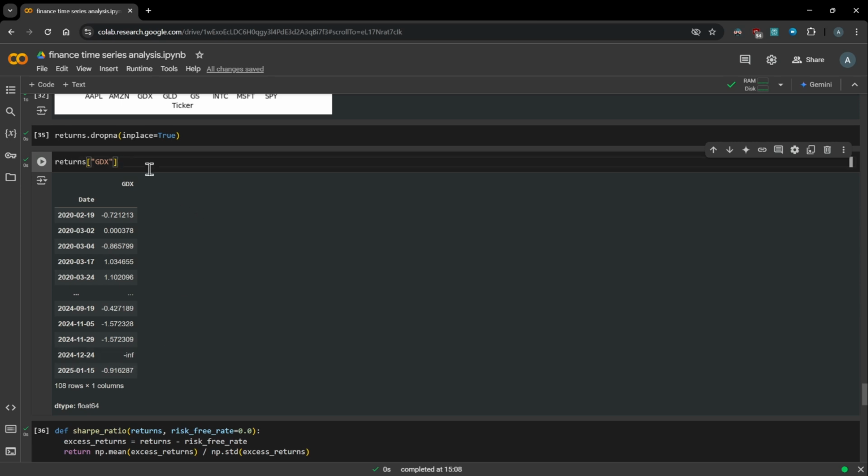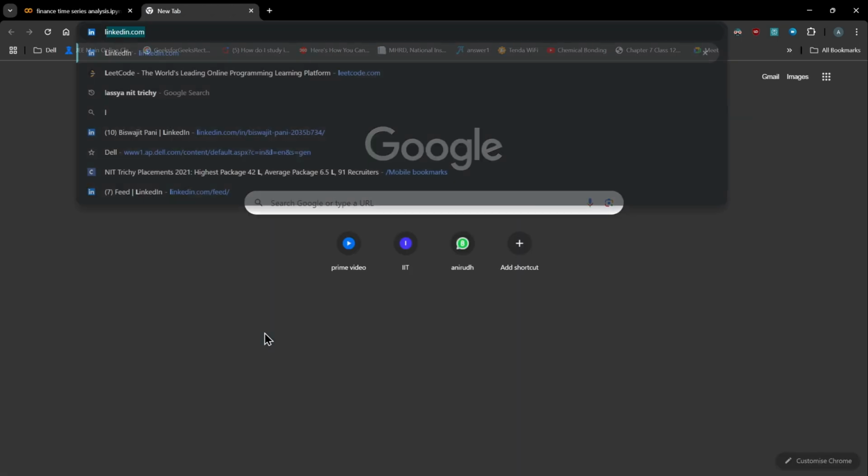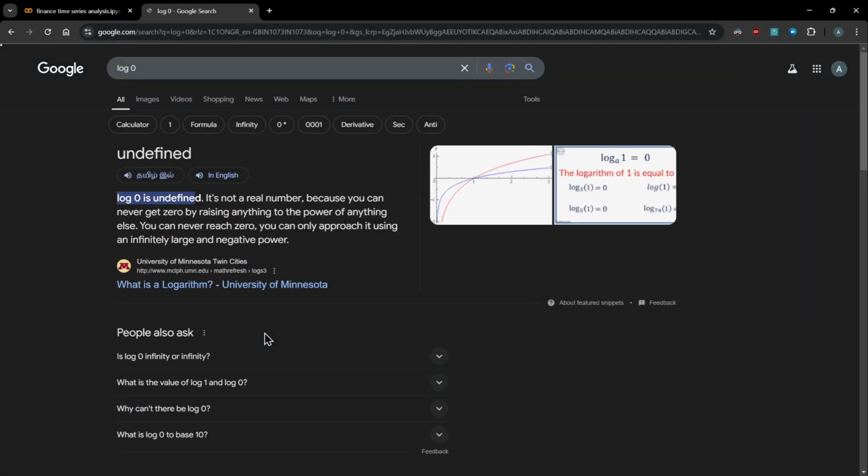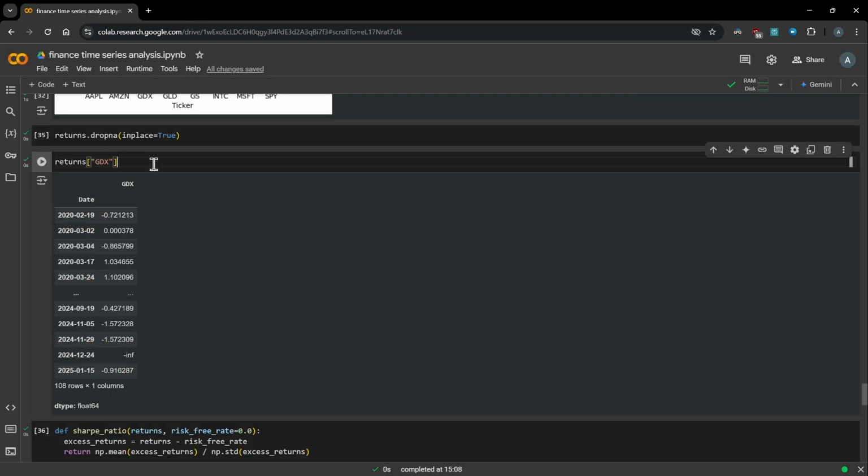This is all part of the data cleaning process, right? Sometimes there'll be certain outliers like minus infinity. We did not know this all along, even when we tried to visualize it. I think here we are taking the log and maybe there was log zero, and that gave you infinity. So that's the problem, log zero. Log zero is undefined or infinity. That's the reason it's minus infinity here.